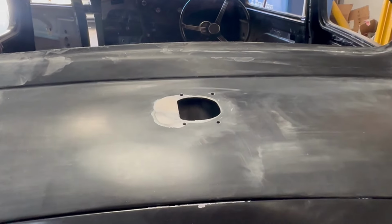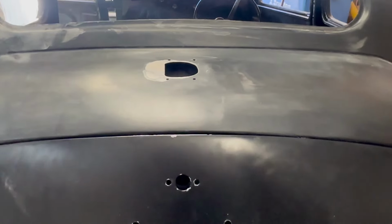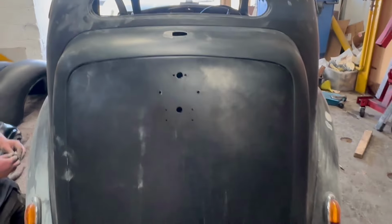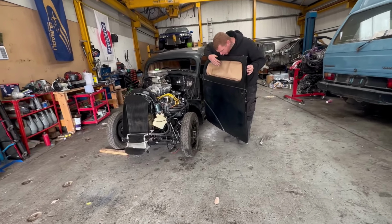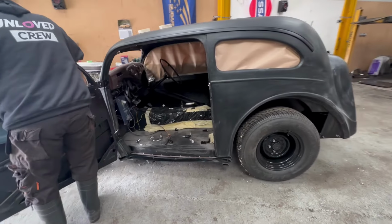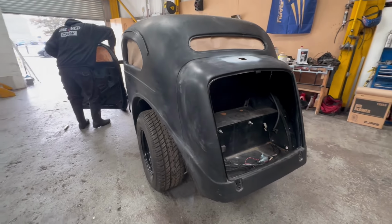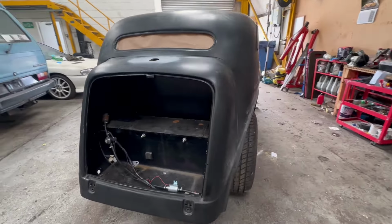So the fuel cap was slightly off for whatever reason. I don't think the car's ever been that complete for anyone to notice. But it used to sit over there, and obviously when you stand behind the car, that's a long way out. So with little bits and pieces done to make sure that this thing looks right, we might as well start bagging it for paint. So we'll come back to the paint in a minute.